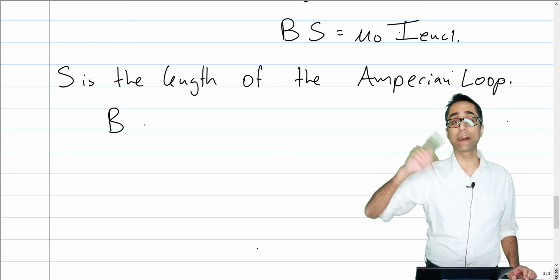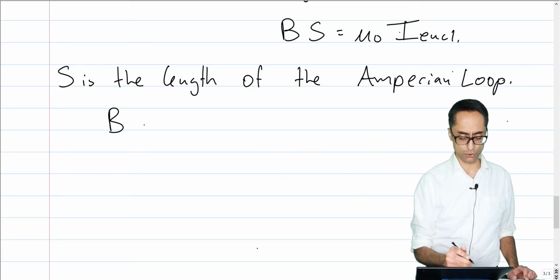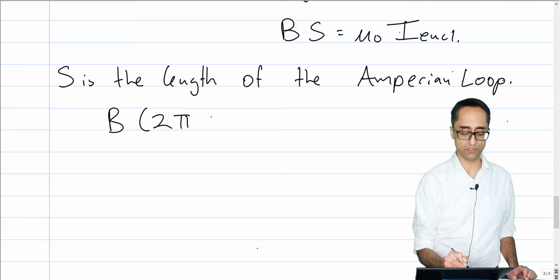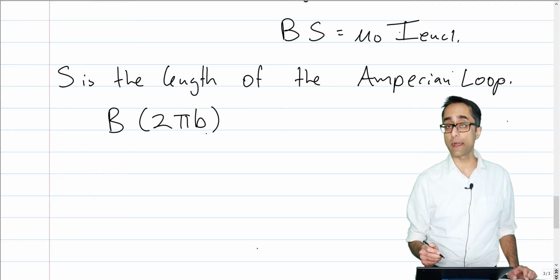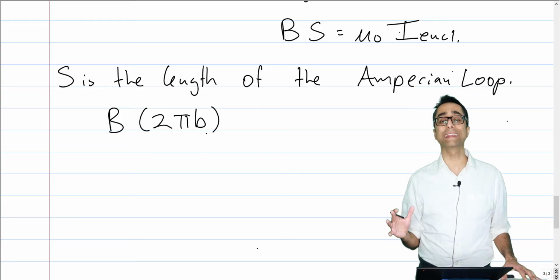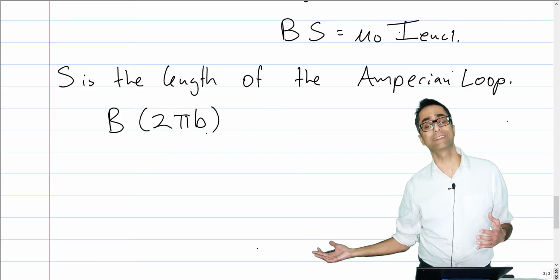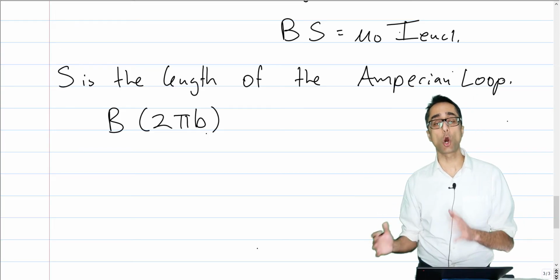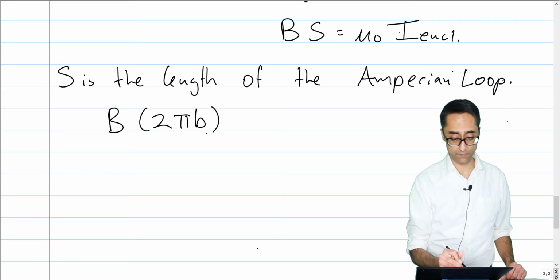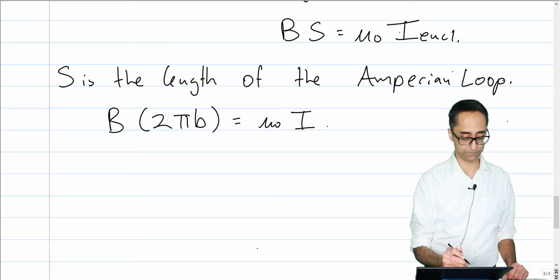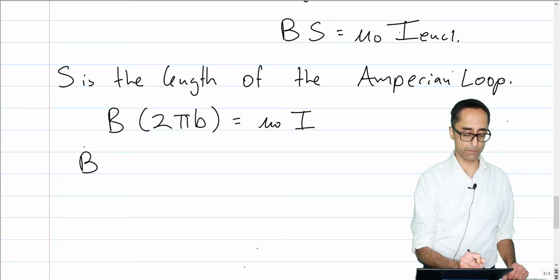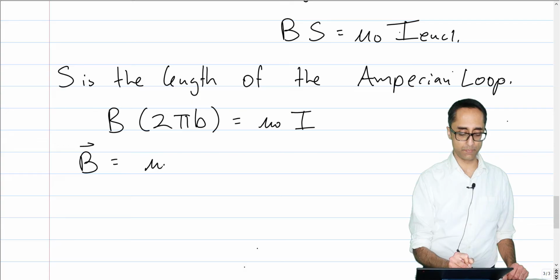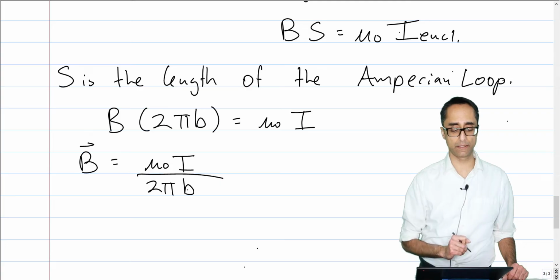We know that S is the length of that circle. We knew the radius of the circle was R, and so 2 pi times the radius gives us our S. Now, I like to always put in the S equation before moving it to the other side, because again, the left-hand side is all about the Amperian loop. The right-hand side is all about the wire itself. And so this side stays as mu naught times I. And we can rewrite B as mu naught I divided by 2 pi R.